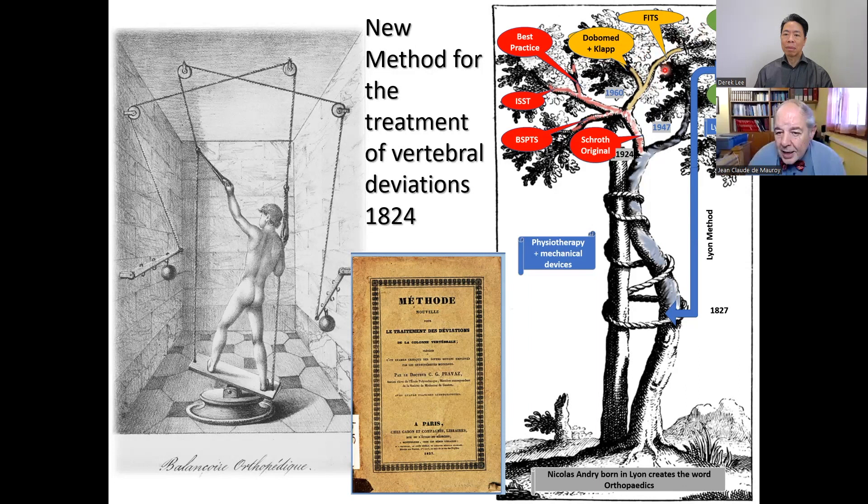The SEAS method can be said to be an evolution of the Lyon method — I work also in Italy and know the colleagues well. We were conceptualizing SEAS, and it's a very interesting evolution because they complete the stimulation of the postural system with a cognitive aspect. We have seen the double task in the Lyon method, but it's possible to have a better cognitive approach also for adolescent and adult patients — this is an evolution of the Lyon method, not totally different.